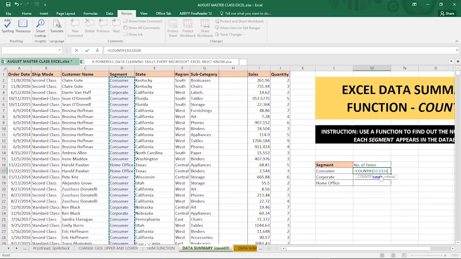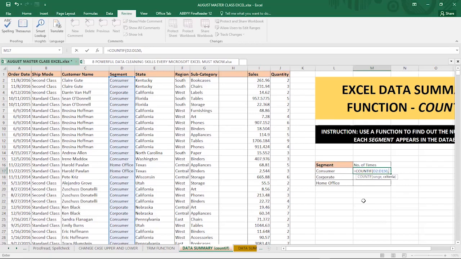So after you've done this, you can hit what? Comma. Now, when you hit comma, you notice that the next syntax that I need to fulfill is the criteria. If I remove comma, I'm still under the range criteria. The one that I am working on is the one that is bolded. So I hit comma, and it asks me, what is the criteria for this counting that you're doing? I'll be counting the number of times that consumer appears, and I'll be using consumer as my criteria.